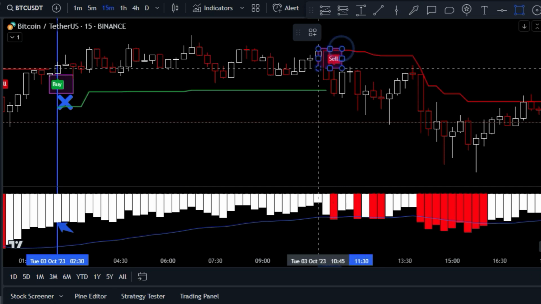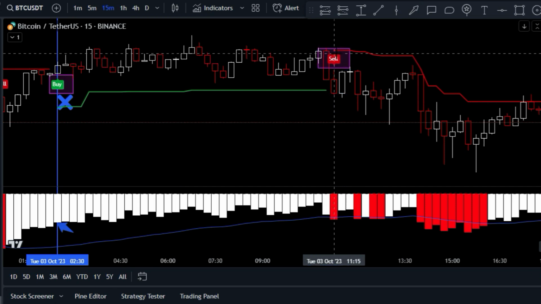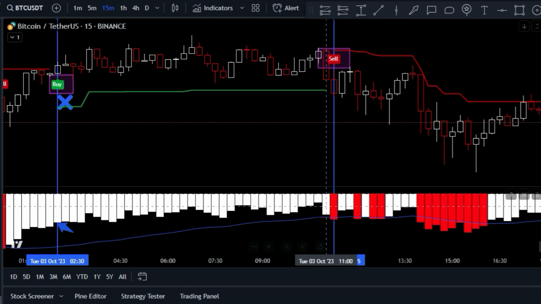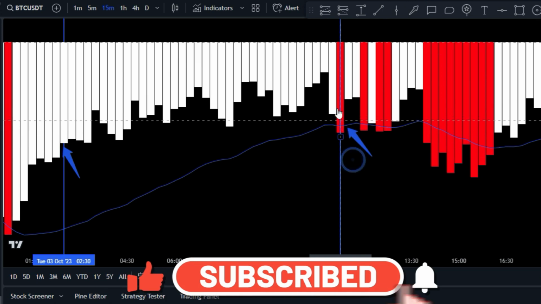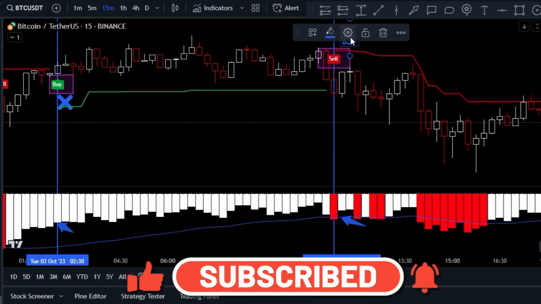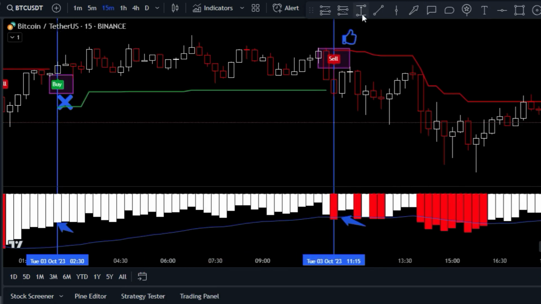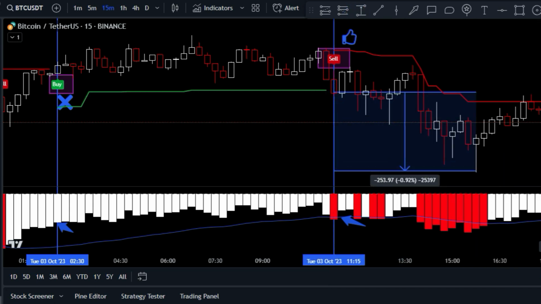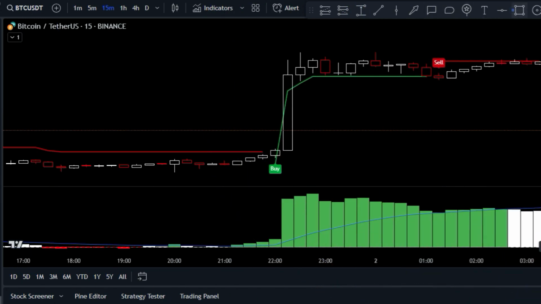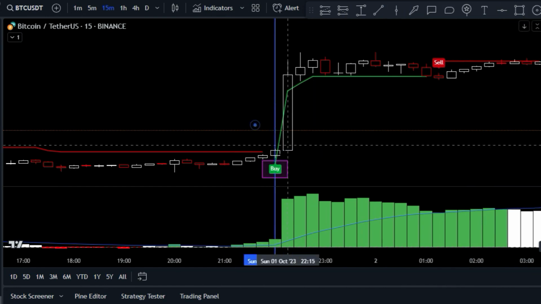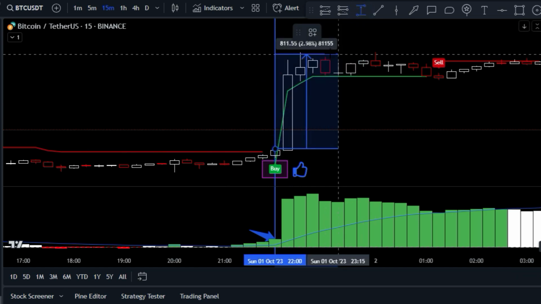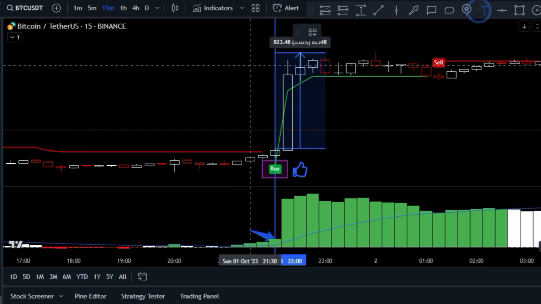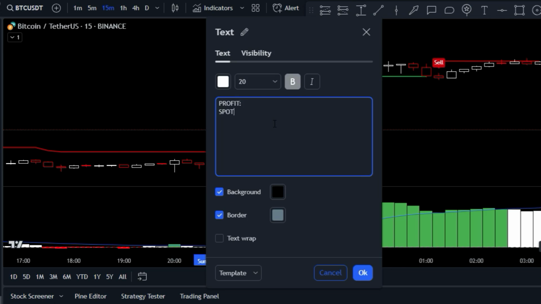Now in the next example, a sell signal pops up. Look at the oscillator and it checks all the boxes: red histogram, below 0 and under the moving average. That's a clear thumbs up for this sell signal. Lastly, in our third example, a buy signal shows up. If we glance at the oscillator, everything lines up. Green histogram, above 0 and above the moving average. That's a green light for this buy signal.